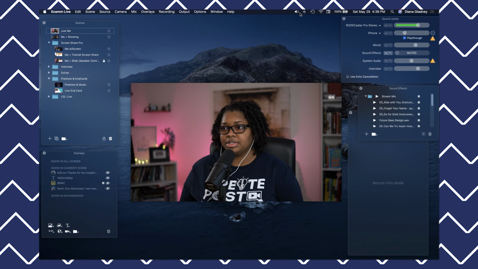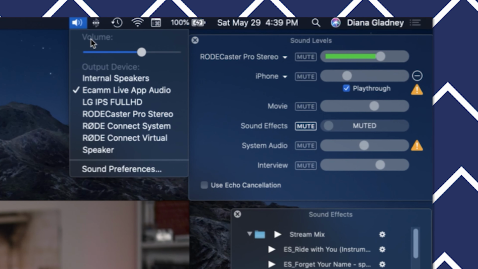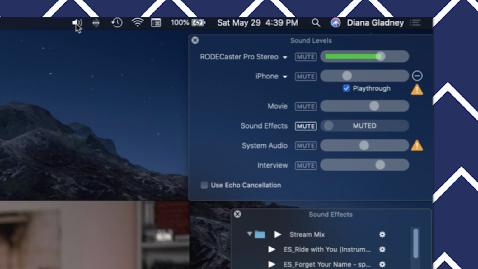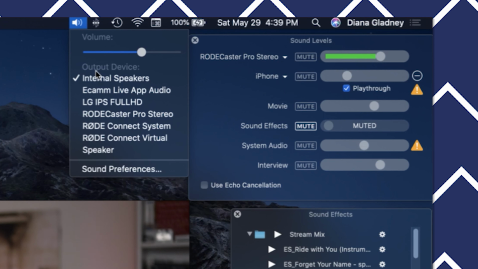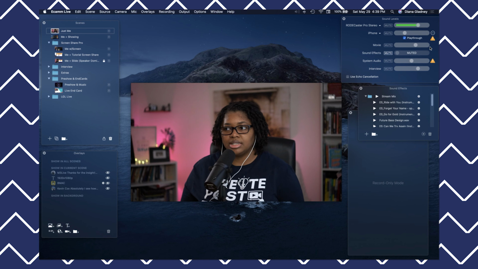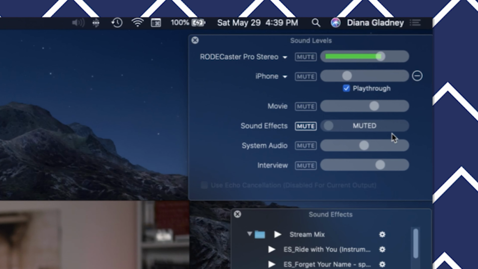What you want to do is come up in here to your volume levels and go ahead and pick the internal speakers. Then let it sit for a second. It really doesn't have to be a second, but just make sure it closes. Then go ahead and select Rodecaster Pro speaker. Now, once you have done this, these have not gone away yet, but then you notice a couple seconds later, they went ahead and disappeared.